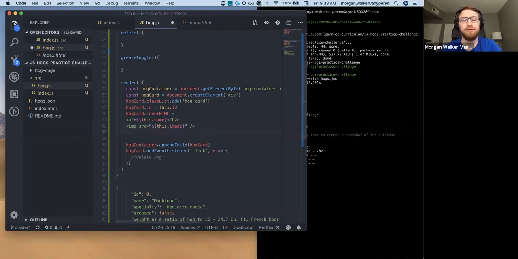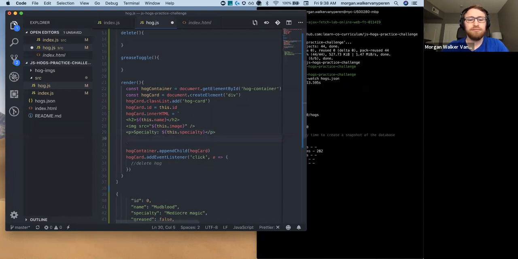And then specialty is going to be this dot specialty. We'll say the highest weight achieved, or highest medal achieved. This dot medal.